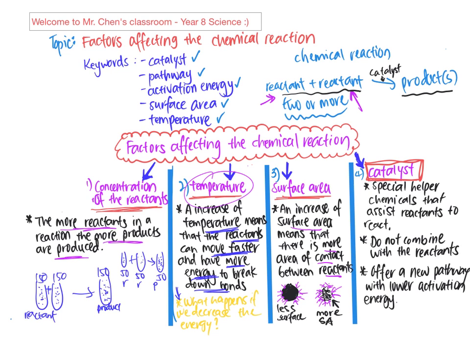It's even faster than concentration, faster than temperature and surface area. It's just super quick. You're going to get it done so fast. I'm going to give you an example: the enzyme in your body. I'm going to go back to the enzyme in a sec. I just need to tell you that it does not combine with the reactants. It's just there to help. It is just some extra stuff that you add in to help the reaction go really fast. It does not combine to form product. It's still going to be there at the end of the reaction.